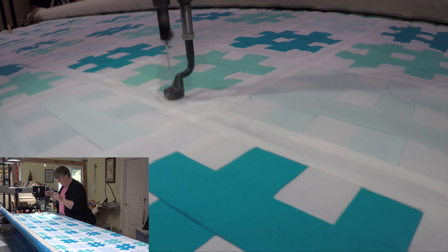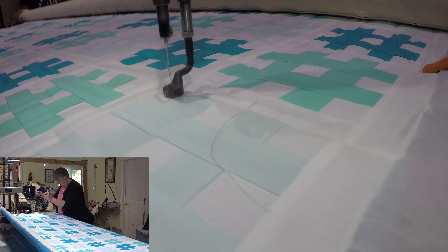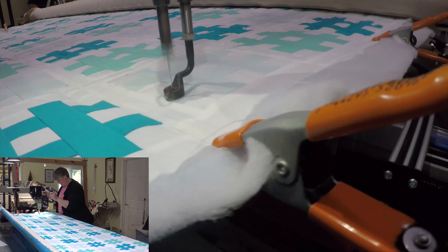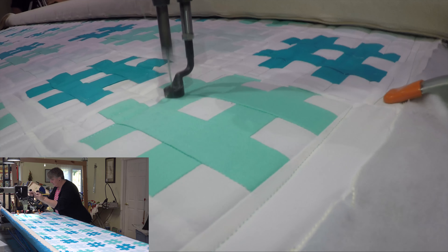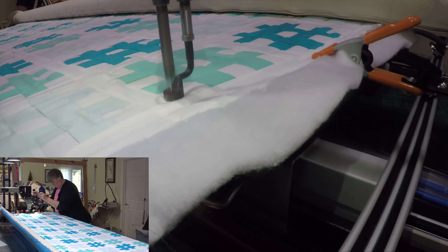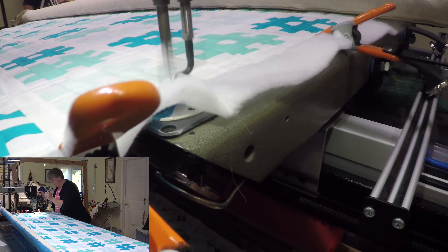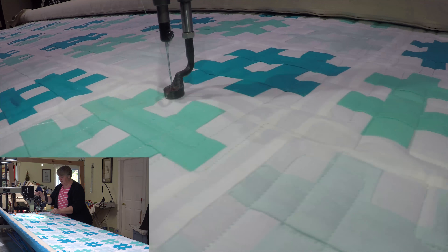I'm coming right to the edge because we're going to put white binding on this. Let's wind it all up — almost there. Got a stray little pistachio thread. Just making sure I'm filling in that last little bit of the gaps here, making sure the row is finished. I'm going to trim it — we'll just stop right there because we're right on the outside. There we go. Perfect.